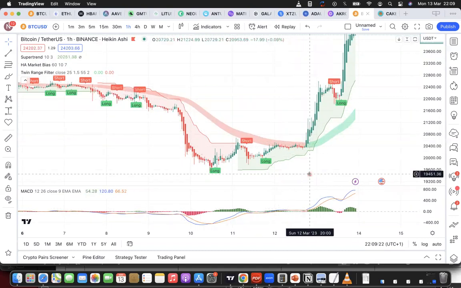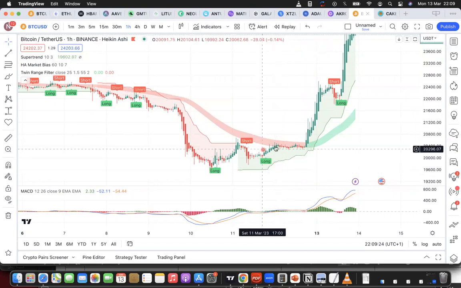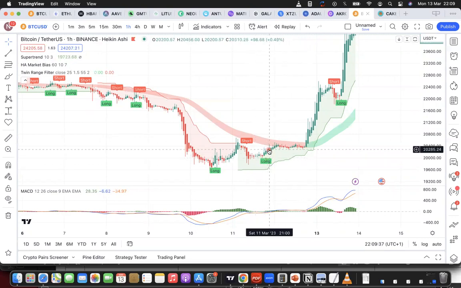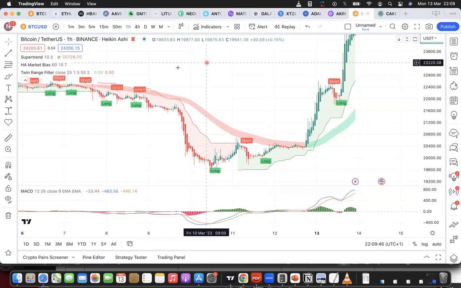Even if it goes against you, since you're working with at least one of these indicators, if two of them are working together, that's fine. But at least if one of them is giving you a signal of a bullish tendency, just trust your instincts, go with it, remove your emotions, just follow the technical indicators here. Of course, you can add some fundamental analysis, but this is Team Energy's trading strategy.